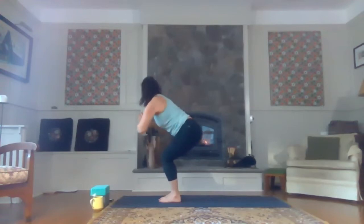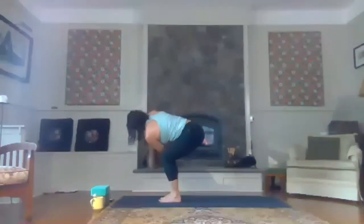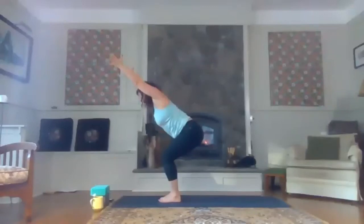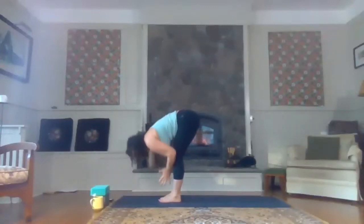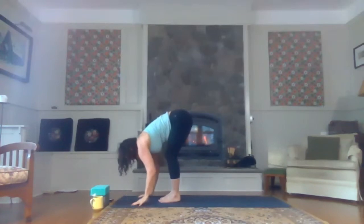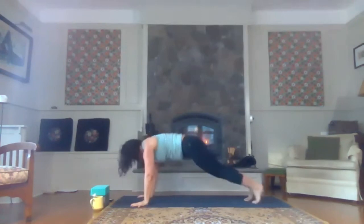And let's prayer twist to the right. Left elbow to the right knee, right elbow's high. Extend the spine — really reach the crown of the head forward. Inhale, fingertips up. As you exhale, forward fold. Inhale, halfway lift. Exhale, bring your palms to the mat and step back for your high plank pose. Be on your toes or on your knees.